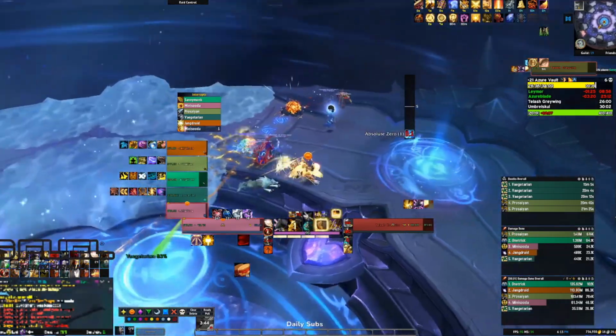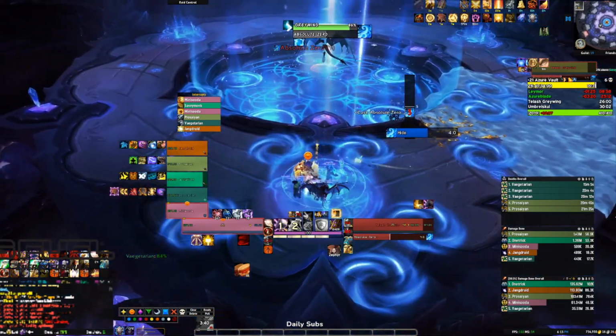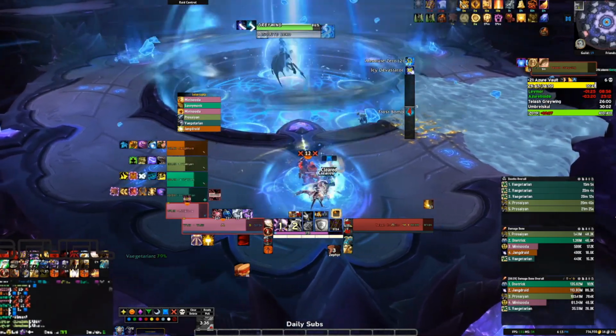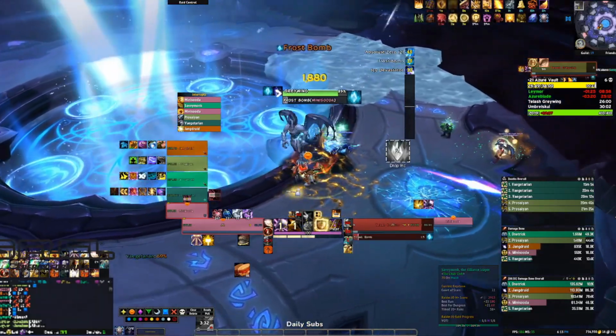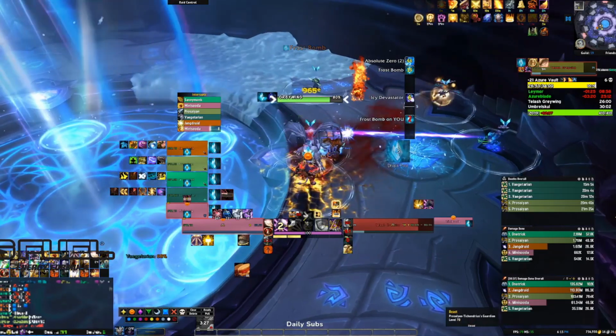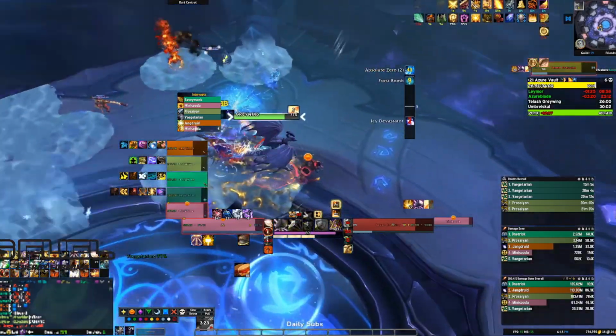I'll spell ward whoever gets chosen for that pulsing damage, or I'll sack them. But other than that, this fight is super, super easy for us. I try to just leave a spot for the melee, and if they pick the back, they stay in the back. If they pick the front, I'll go to the back. It doesn't matter. But we're just going.